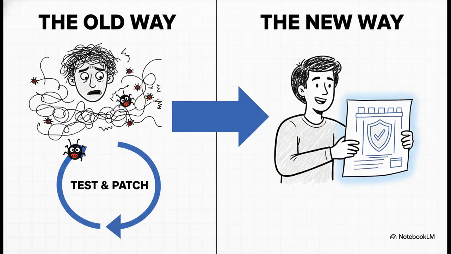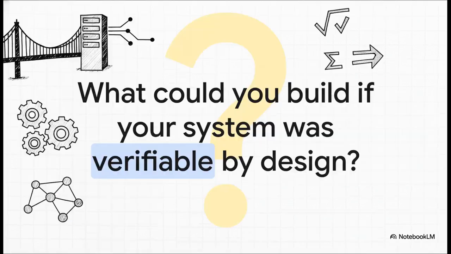We're talking about a fundamental shift in how we think. We're moving away from this world where we write a bunch of code and then run test after test, just hoping we catch all the bugs. Instead, we're moving to a world where we can actually prove that entire classes of bugs are mathematically impossible from the start. So that leaves us with a pretty powerful question to think about. From critical financial systems to the Internet of Things, running on millions of tiny devices, what new kinds of applications become possible? What could you build if you knew with mathematical certainty that your system was correct?